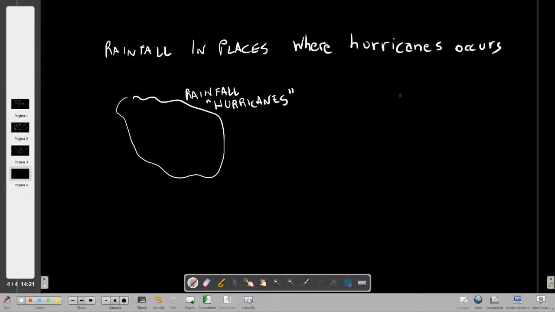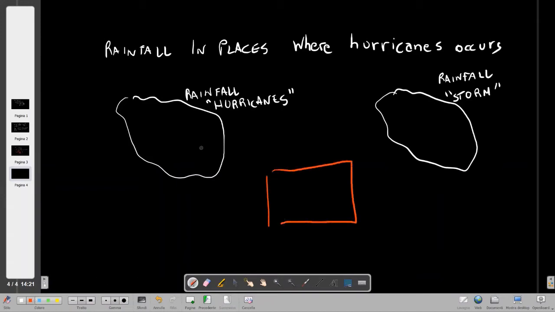And also we can have another stochastic variable, rainfall, related to the occurrence of the normal storms. Then if we collect data by means of a kind of sensor located within this place, we can have in general a sample in which some measurements are extracted from the rainfall related to hurricanes.